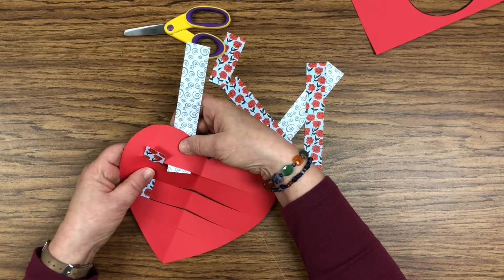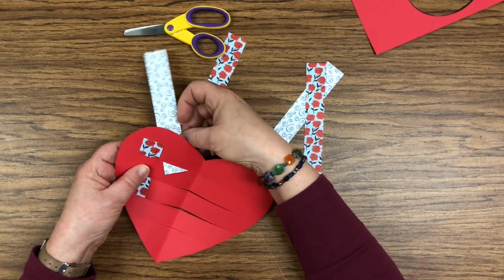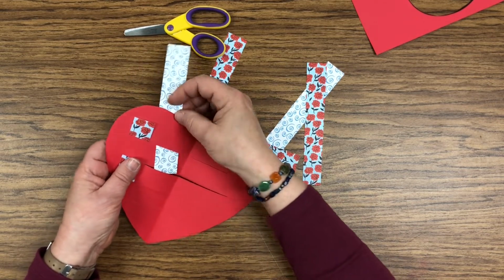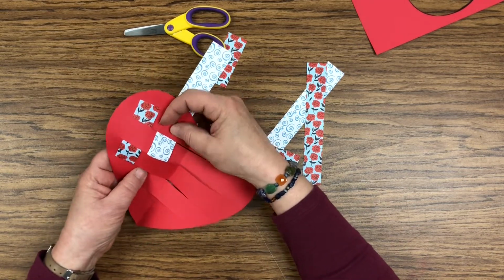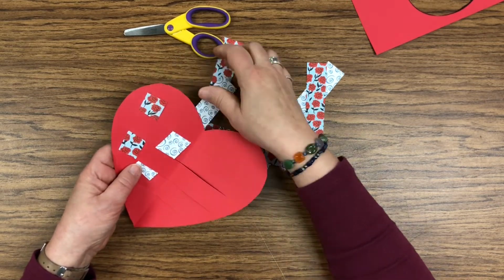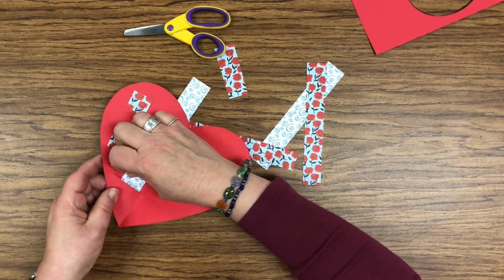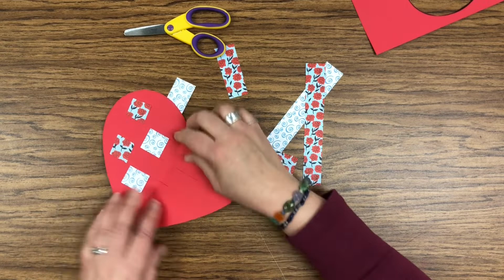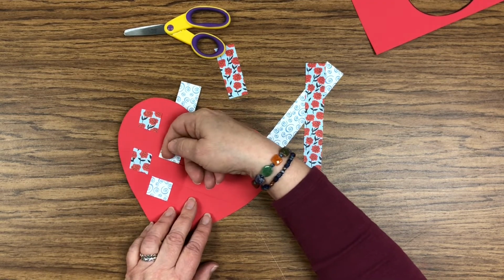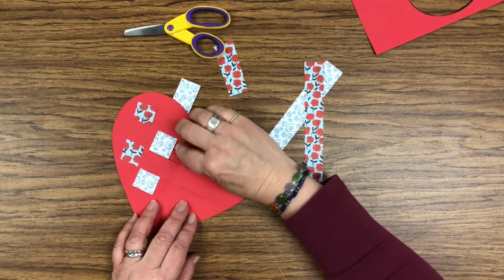I'm going to go through that slit. See, I'm starting on the back side. Through the slit, over, under that one, and then over this one. And now I can go to this bottom slit because this will fit and I'm gonna go under. So every other one I went through the slit here, over, through, and then under, then through, then over. See, it's the opposite of this one, see?